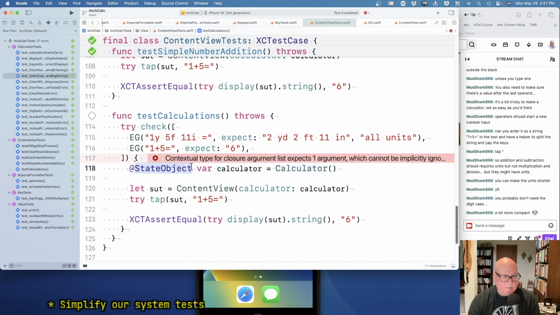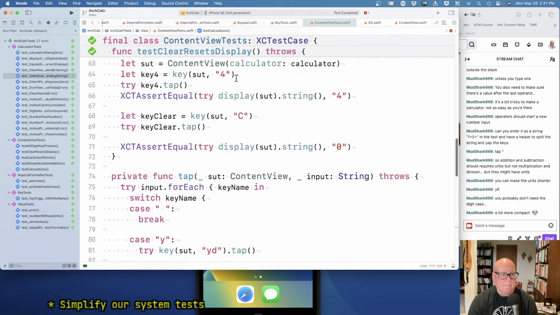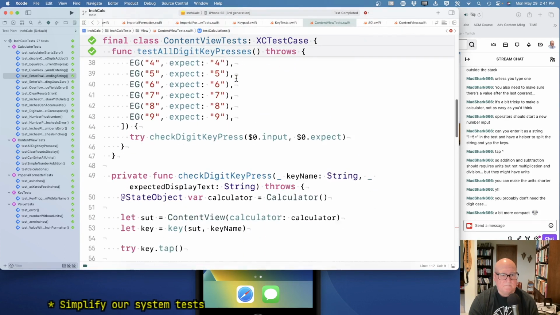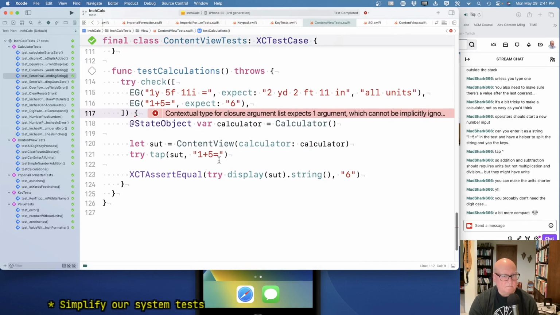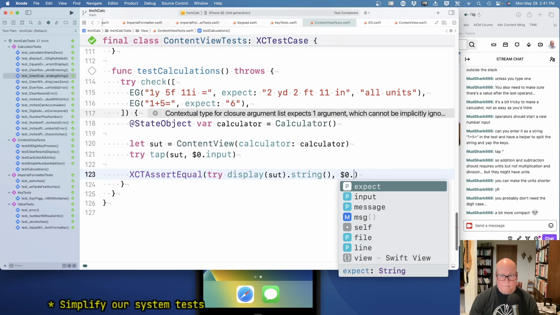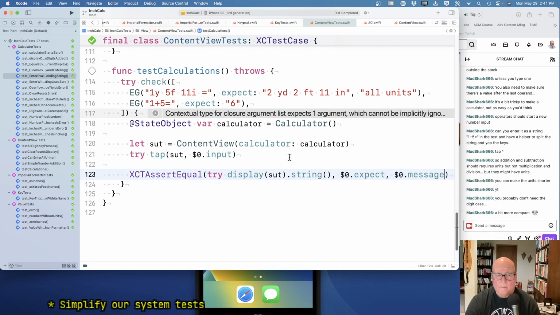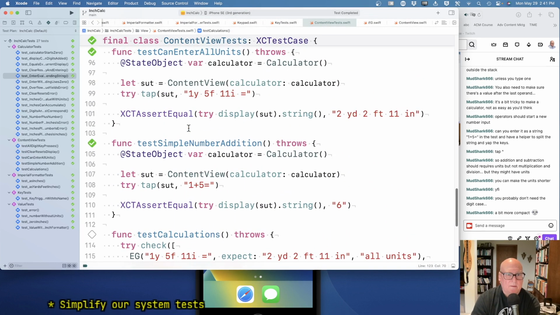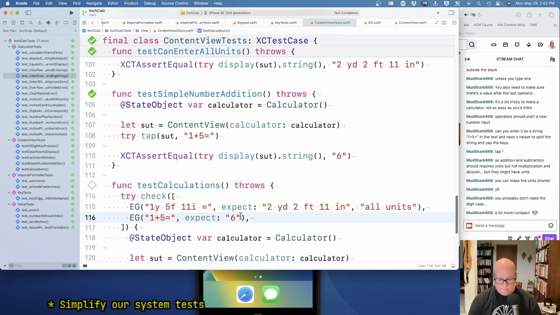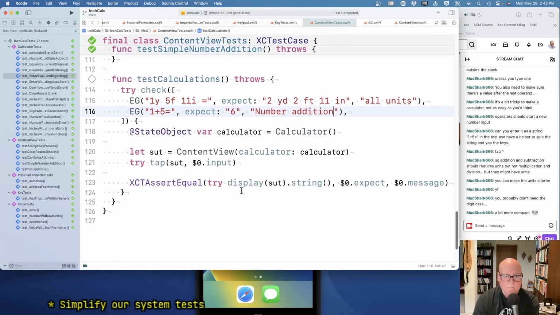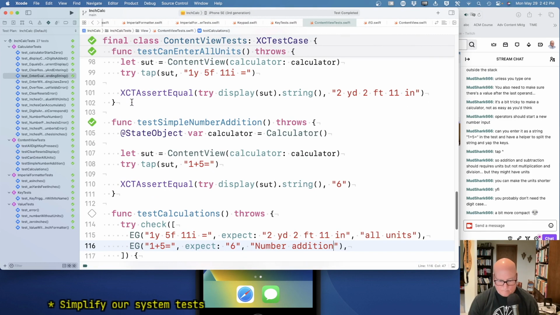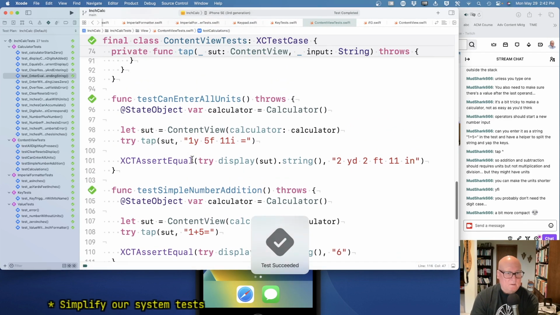State other. Okay. And this is all right.